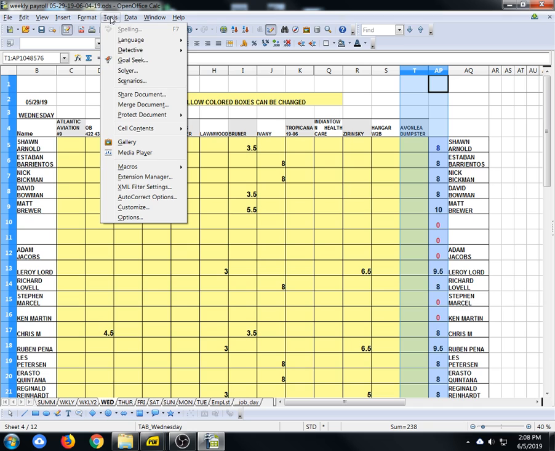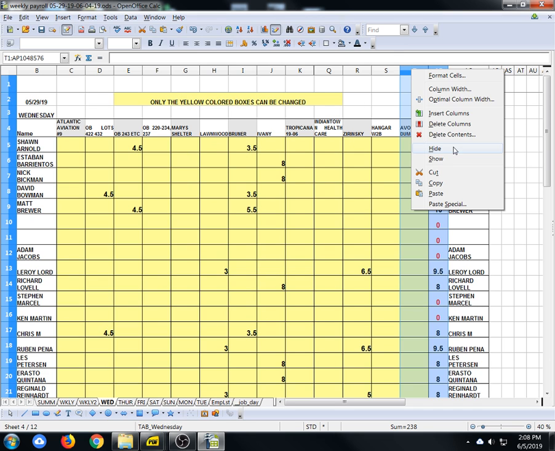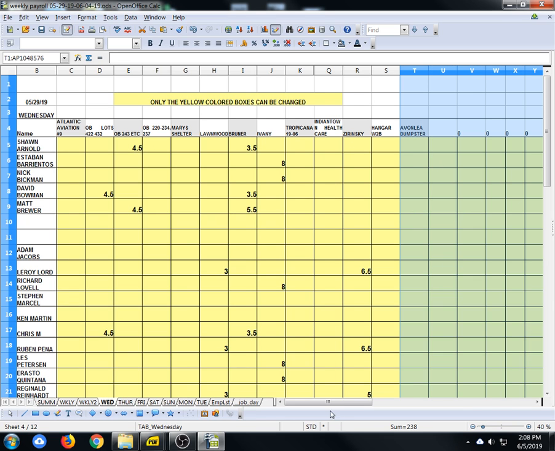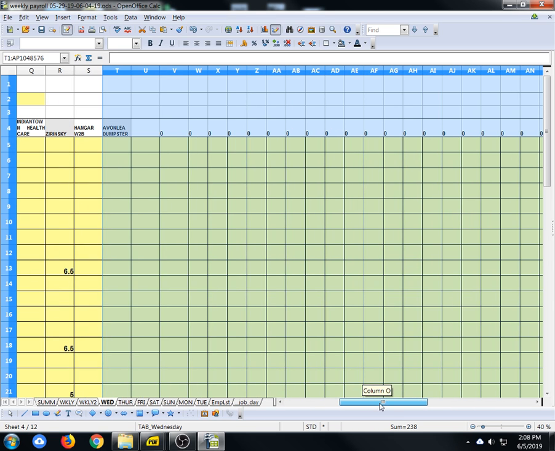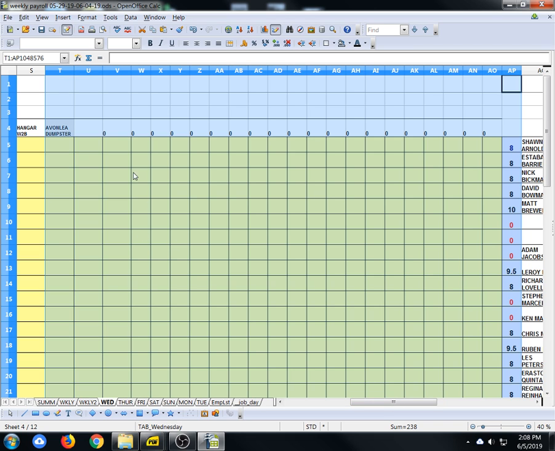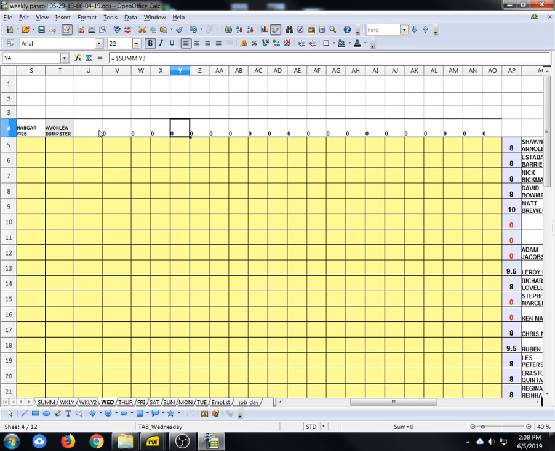So you go over here to Tools, Protect Document, Undo Protect Sheet, and now you can hit Show, and it shows the rest of these columns. So if you wanted to add, say you needed 3 more spots for job names, 1, 2, 3, you could add those.